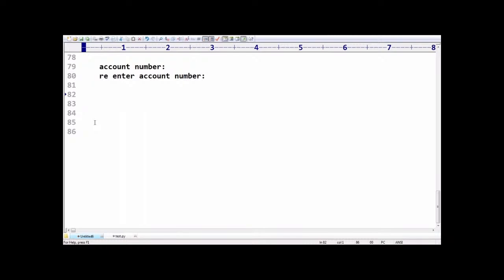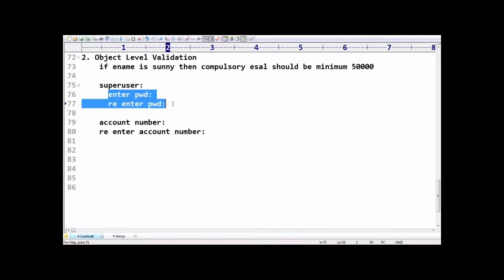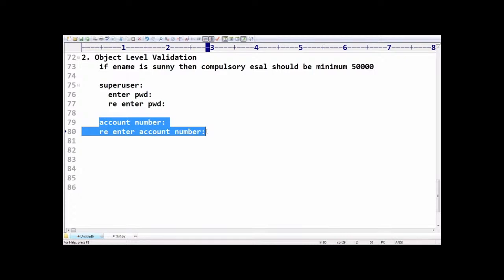Vinod, the reason is I just specified both, but based on our programming requirement, we can use the corresponding validation. My intention is to show all possible validations. Next, why are we going to double check? Because by mistake you may enter the account number wrong. If you enter it a second time also, there is a maximum chance of entering the correct account number. That's the reason why bank applications ask for a double check.